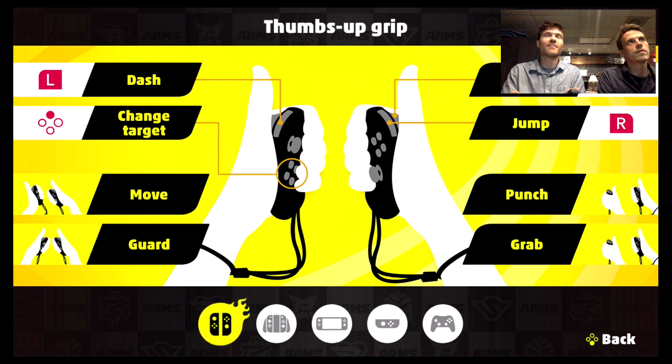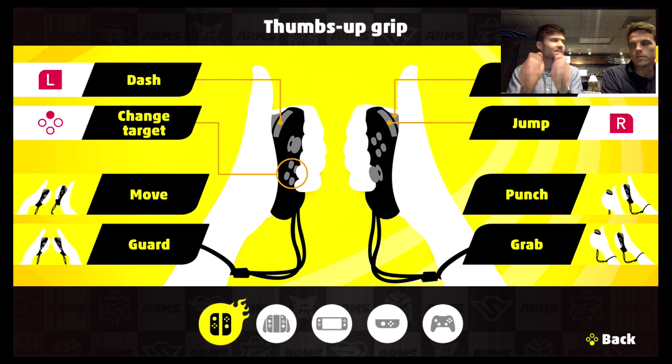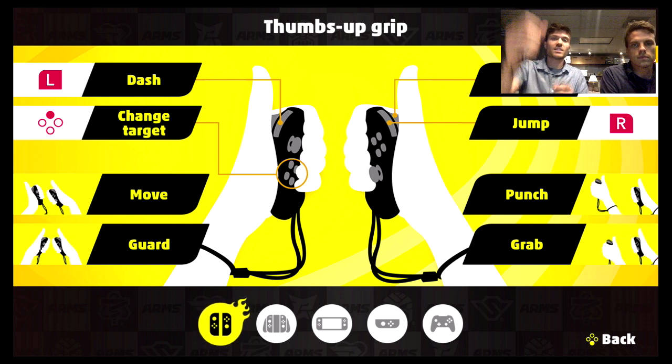If it's just you playing against the computers, this is definitely the most fun. It's a little less accurate because the way you move is like this, going forward and back. For me, it's always more accurate to use the joystick to move yourself around. If you want to guard, you're going to cross regardless. In the thumbs-up grip mode you can grab, which is useful, and then, of course, left and right punching is always great.